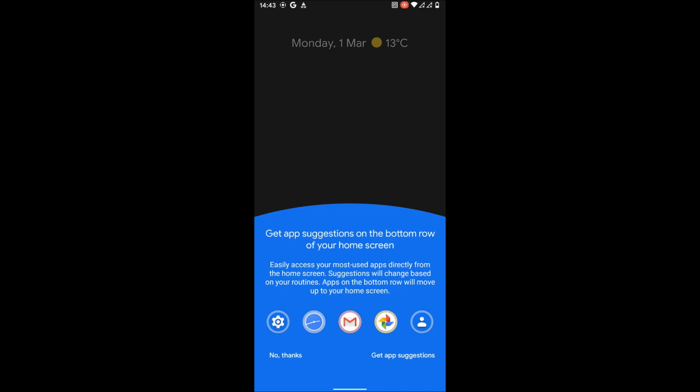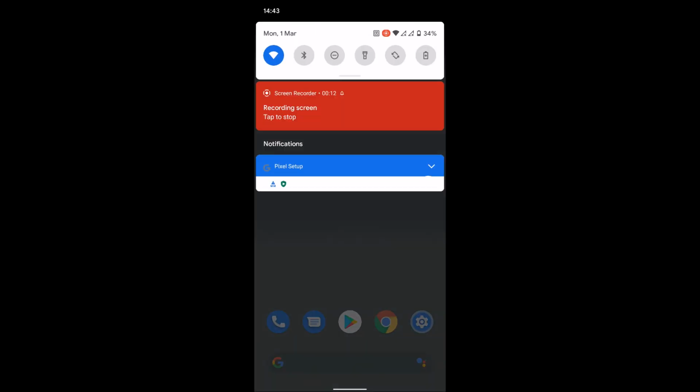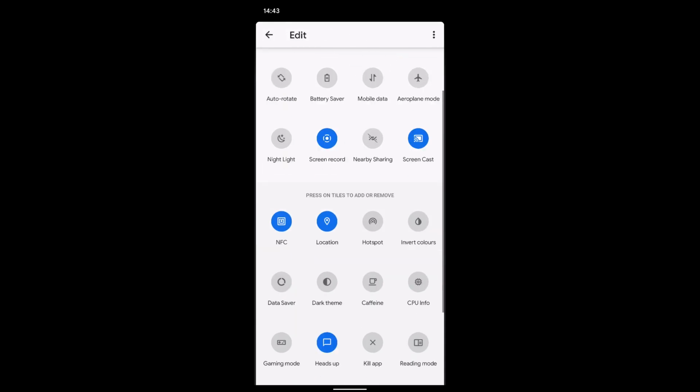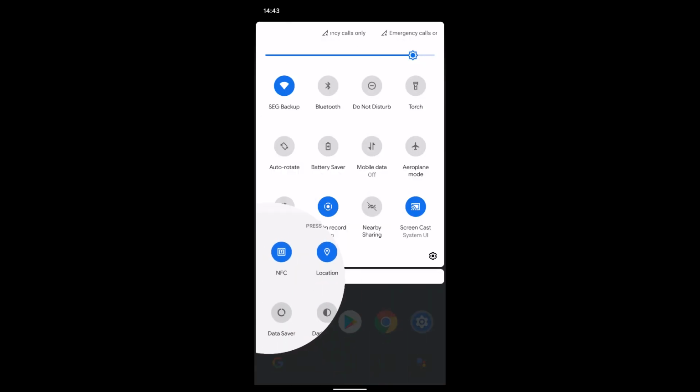So guys, this is Havoc OS. As you can see, there's a new feature, app suggestions. So instead of those random apps on the bottom, the most used apps will now be in your preference apps. So this is the notification bar, nothing different or nothing new from Android 10.